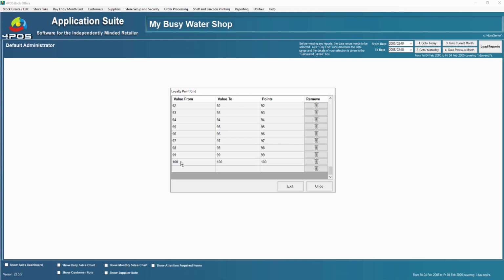So if they buy 100 liters, as you can see here, from 100 to 100, they get 100 points as well. And the reason we can't say from 1 to 100 is that it will not allow points for 45 liters or 36 liters or whatever. So this concept works quite well. That's the second part.